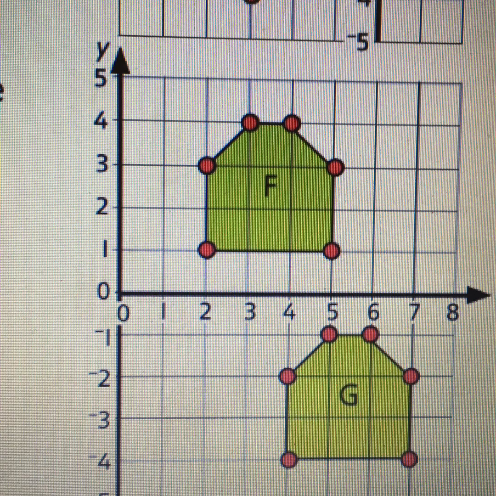With this one, the translation's happened already and you need to describe the translation. So again, pick a point. I'm going to pick the bottom right-hand corner, the one that's at 5, 1. And I'm going to see what's happened to get that point from 5, 1 all the way down to 7, -4. So I'm going to the right, 1, 2, and then I'm going down 1 to get to the x-axis, 2, 3, 4, 5. So I can say shape F has been translated 2 right and 5 down to become shape G. Super.